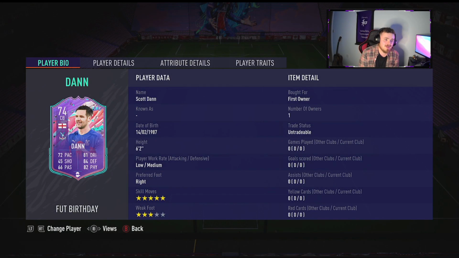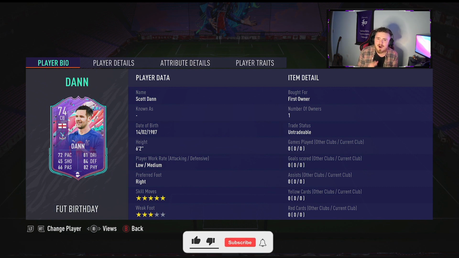Here is the old reliable Scott Dann, all 34 years of age of the man, 6'2", low medium. I didn't actually realise this man had 5-star skills until I started playing the gameplay you're about to see in a second. I accidentally went for a ball roll and somehow did a hocus pocus and I was like, what? Hold up. Scott Dann has 5-star skill moves. My mind was instantly blown.